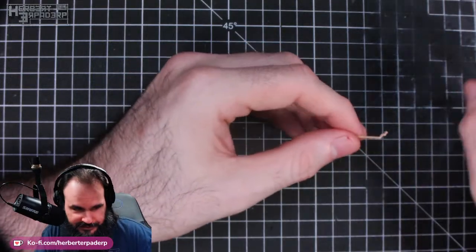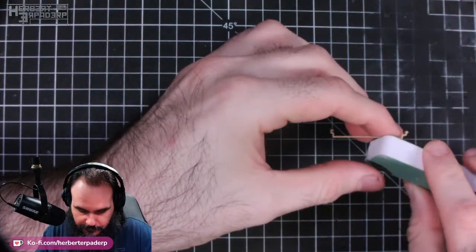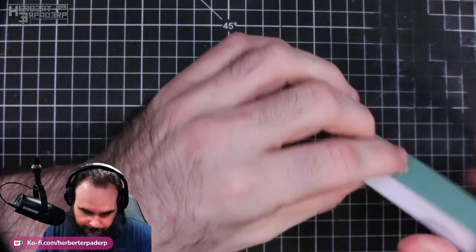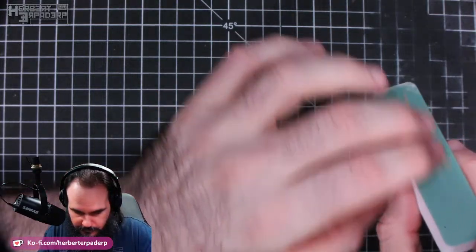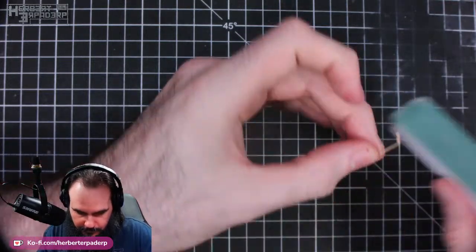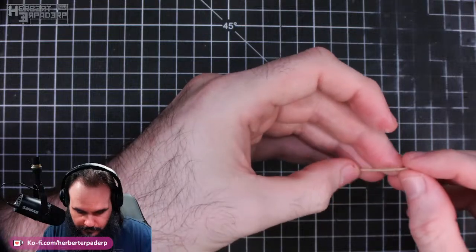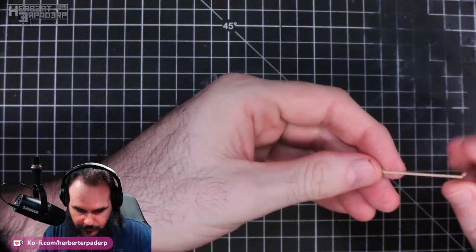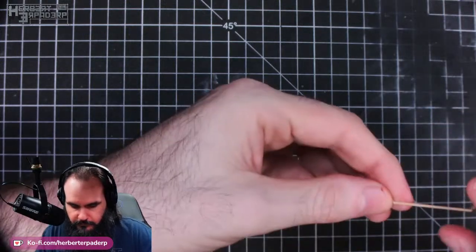Still looks a bit nubbinous. That looks better.